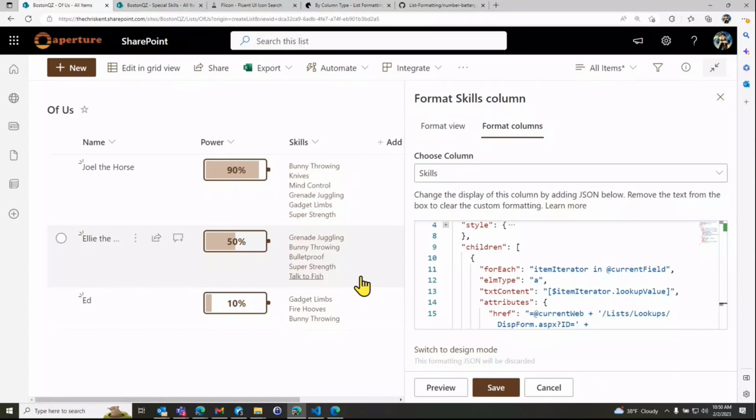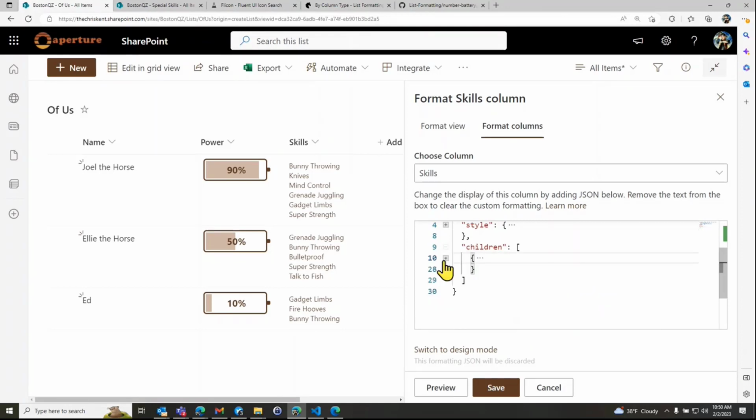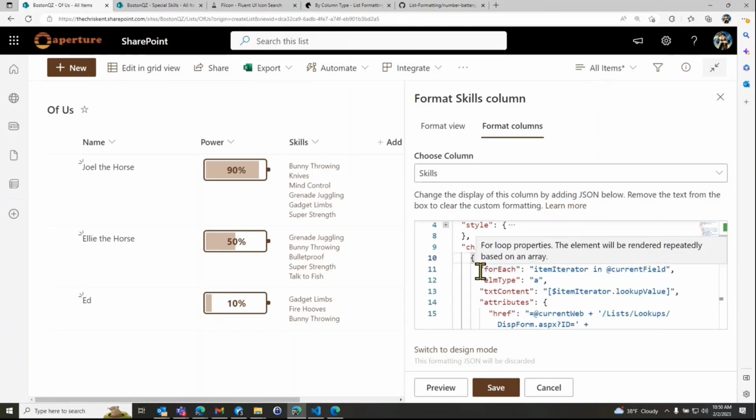They're each applied separately, which is why you can't reference other lists or other list items. But then we can actually do a little template inside our template. Templateception, right? And that's what this for each is. When you say for each, you're saying this element right here is a template now. So I want you to draw everything in here, and render it each time we have an item.